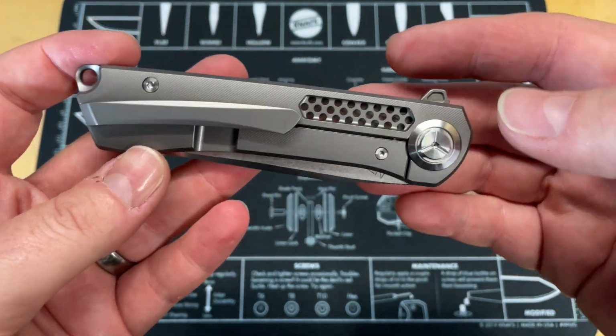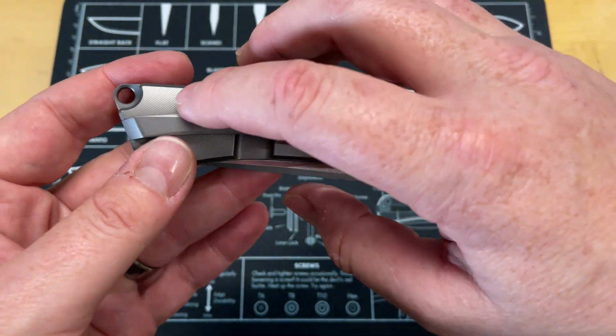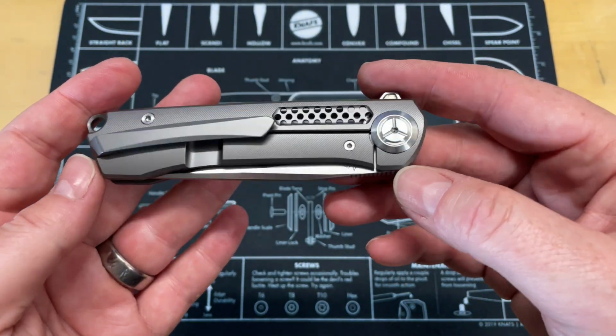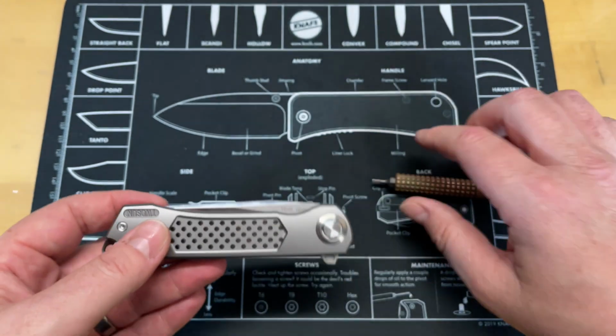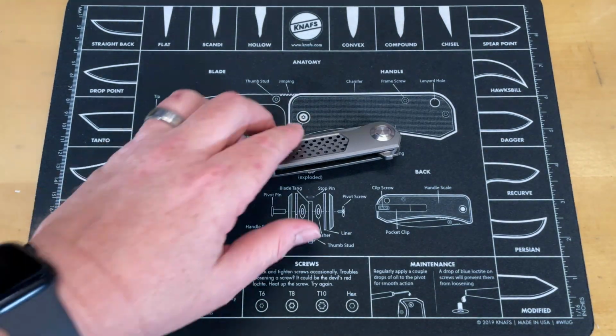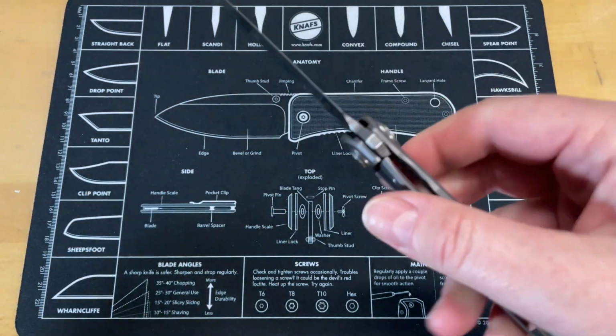So to take it apart, it was a simple 1, 2, and then that third screw, because this goes all the way through the backspacer, and you've got it apart. So I'm pretty impressed with this. The Two Sons, like I said, Two Sons has really been stepping up. This is where this thing shines.